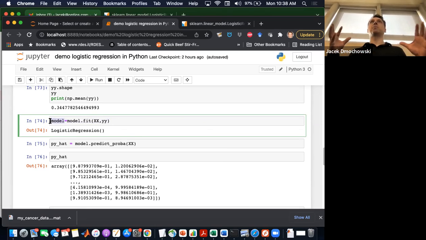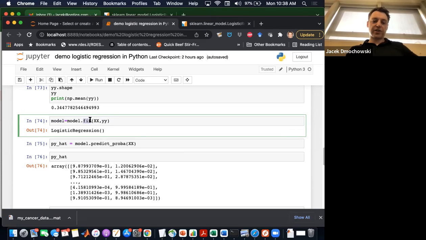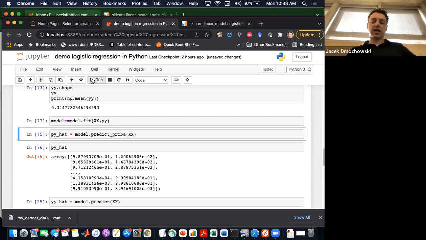So model is an object. An object is like, think of it as a set of variables and potentially functions. It's a way of combining different types of data into a single entity. And so what this says is call the function fit from the class on the object model on the data X and Y. And notice how quick it was, like lightning fast. I think the MNR fit takes significantly longer.